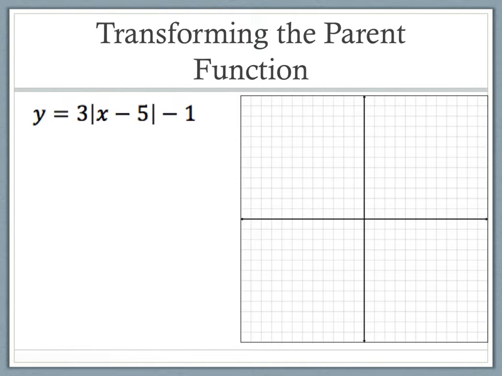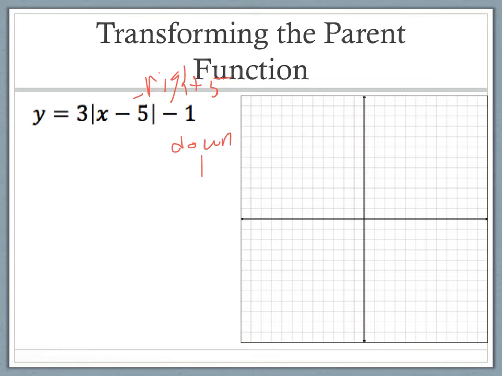Let's take a look at an example with some transformations. When I do these, I always like to write down what I'm going to do in terms of shifting and things like that. So right away, I see that this is x minus 5. That tells me it's going to be a left or right shift. It's an h value, so it's minus 5. It's the opposite, so we're actually going to go to the right 5. And then our -1, that's a vertical shift, so I'm going to go down 1. It's nice to write those down because it gives me an idea in my brain of how I'll shift it.